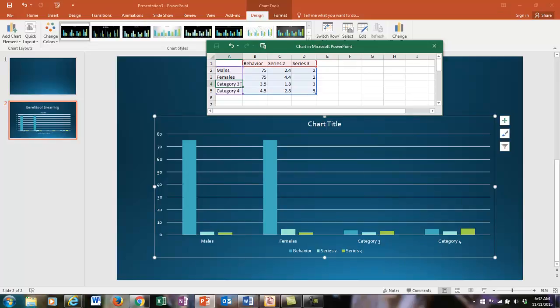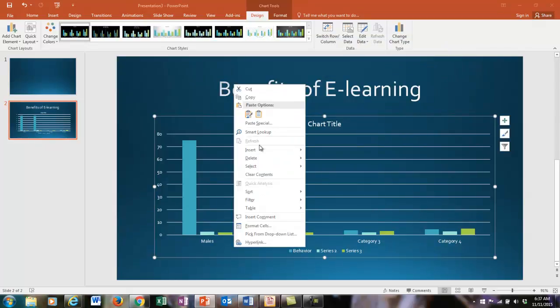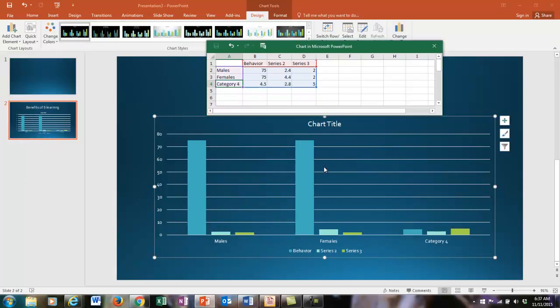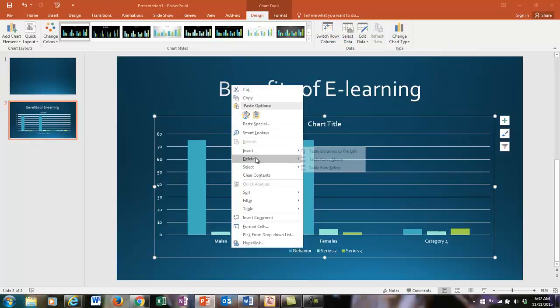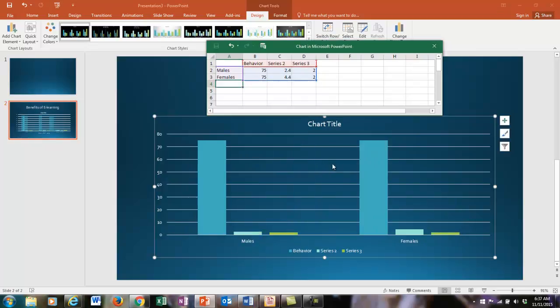And then now you're looking, you're like, well, wait a minute, I don't need all the other ones. So the ones that you don't need, you basically just right click on it and then delete it, and it'll say, do you want to delete the column or the row? I'm talking about the row, so I'm going to get rid of that one. I will also get rid of this row because I don't need it. Okay, that row is gone also. I need this behavior one, but maybe I do have two behaviors. So maybe behavior 2 is another one, depending on how much content you have to share.